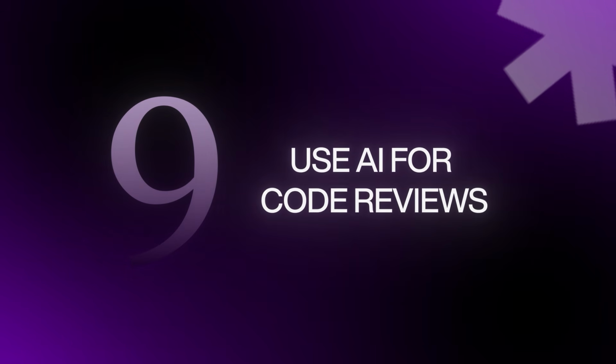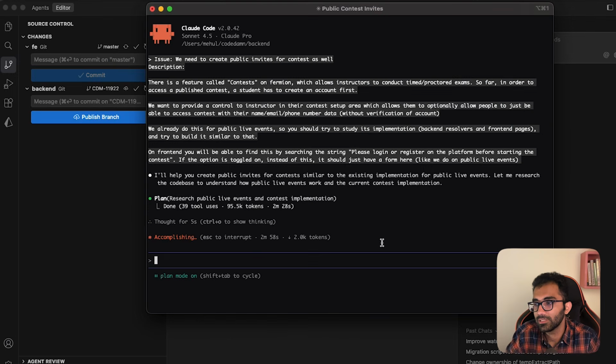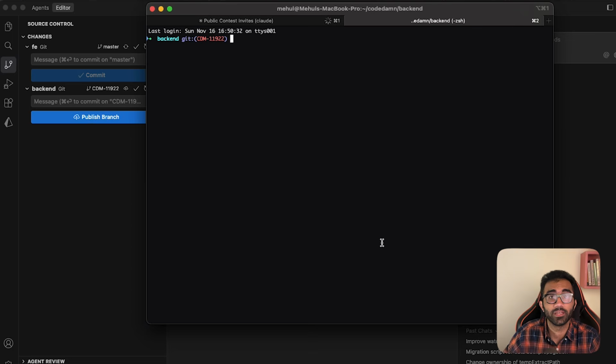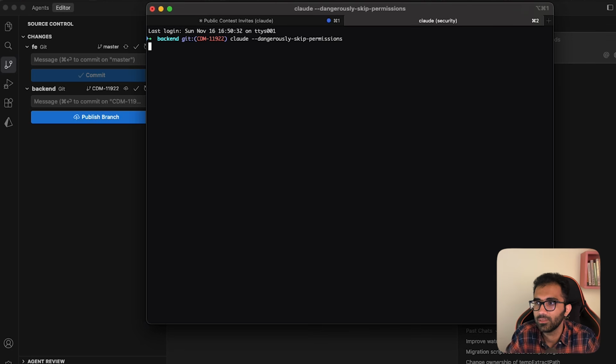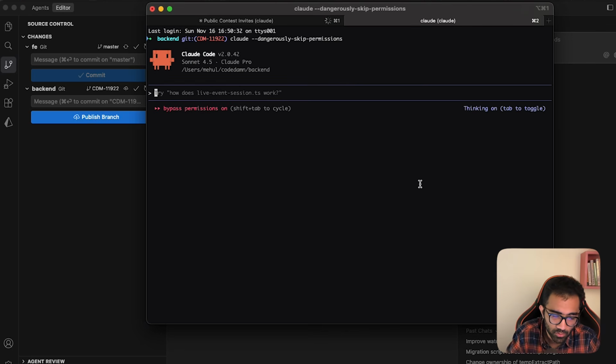The 9th tip that I have is that you should also use these AI tools for code review. Now, obviously there are dedicated tools as well, like Graphite and a Bugbot from Cursor and so on. But I've seen you can basically make use of Claude and these generic tools as well. What you have to do is just ask it, hey, can you code review the last git commit I made, right?